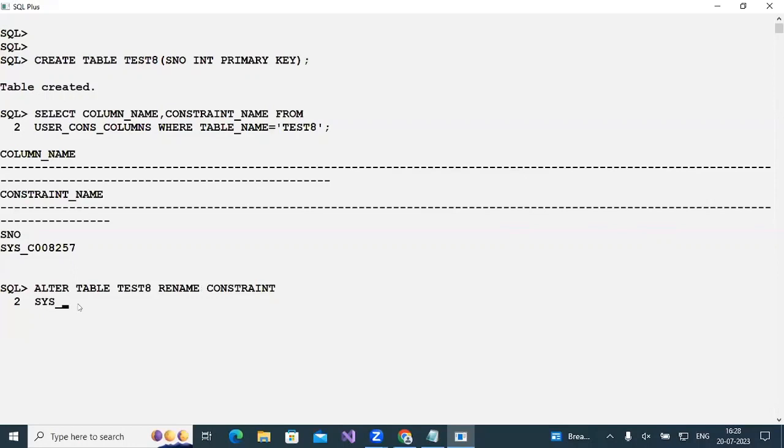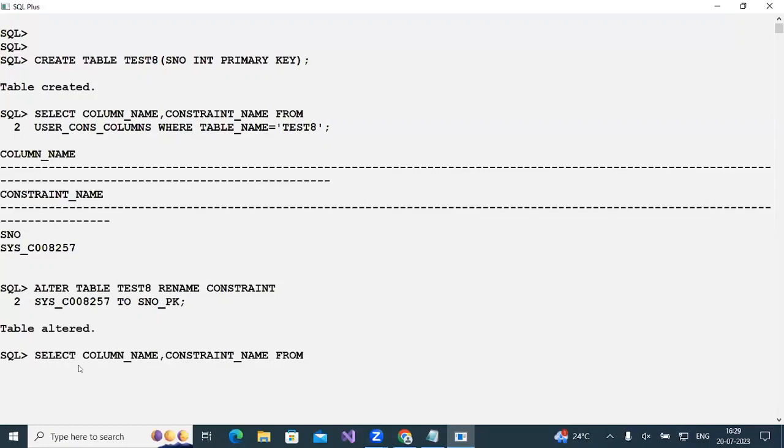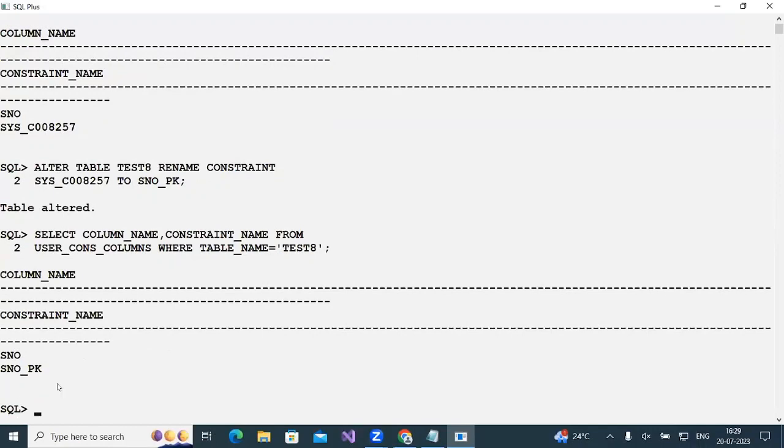Sys underscore C008257 to serial number underscore PK. User defined, user understandable format. So table successfully altered. After altering, let me come out and see your constraint name successfully changed. Yes, this is how to change your constraint name.